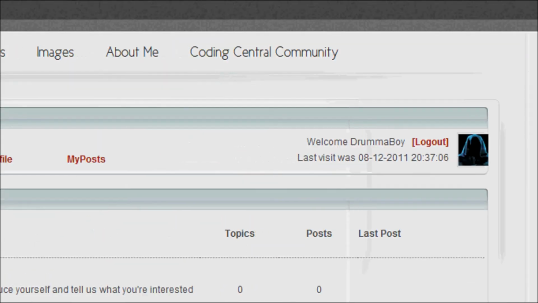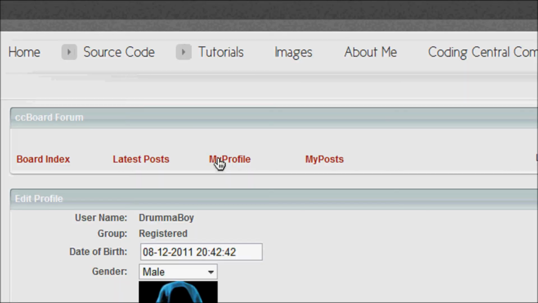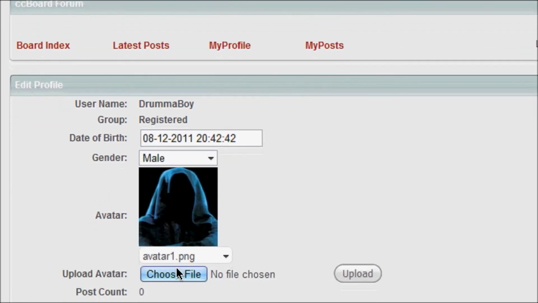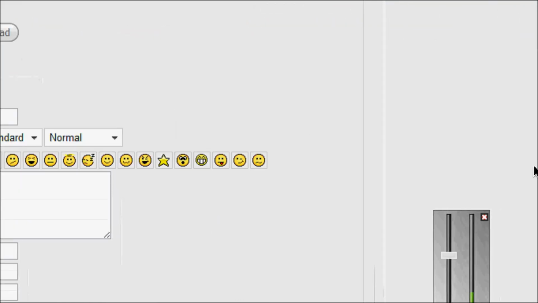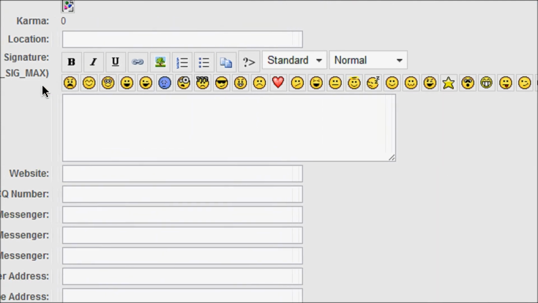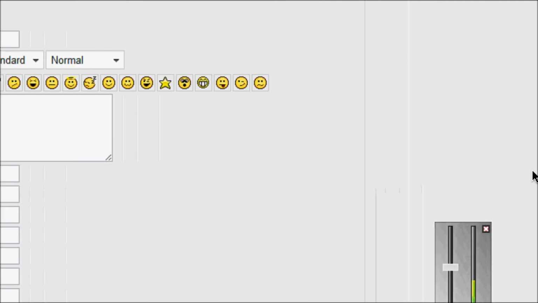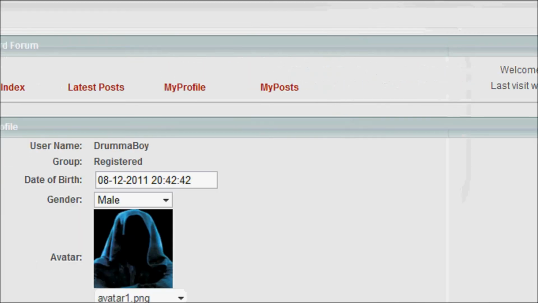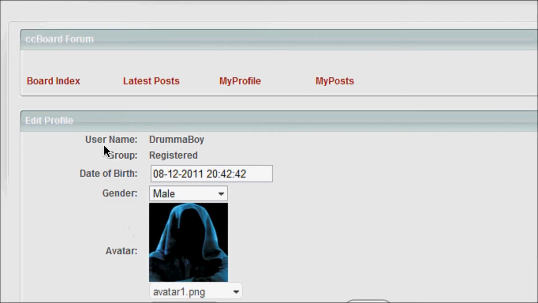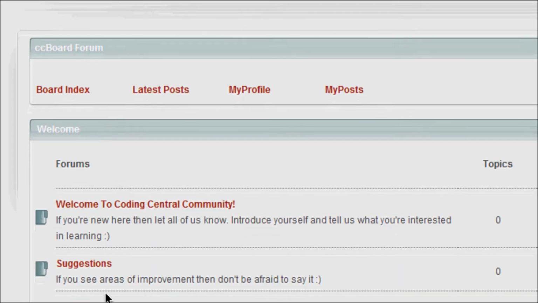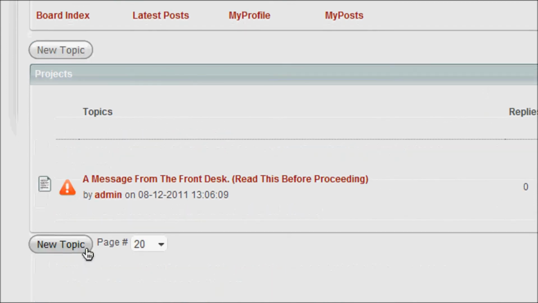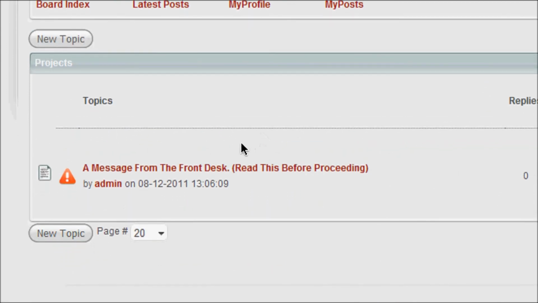So just to bring you through a little bit of stuff, in your profile, you could edit your picture, choose a file you want, modify it yourself, put your date of birth there. That's not my actual date of birth. And you can put your location if you want, and stuff like that. And also, a neat little feature that I put in there, which most forums have, is a ranking system. So the more you post, the higher ranking you have. So I believe you start off as a junior coder. The more you post, the higher of a rank you get.